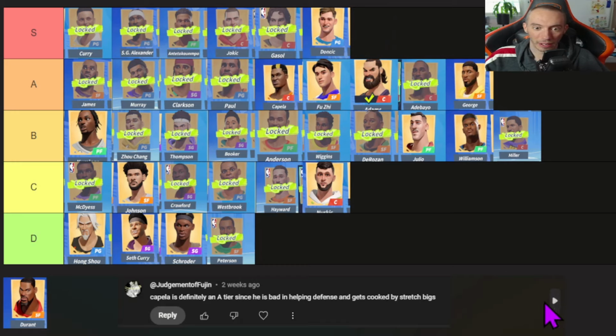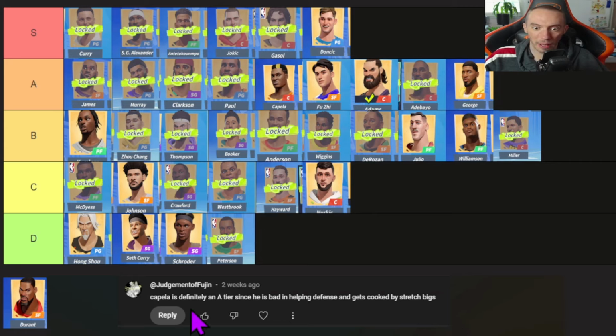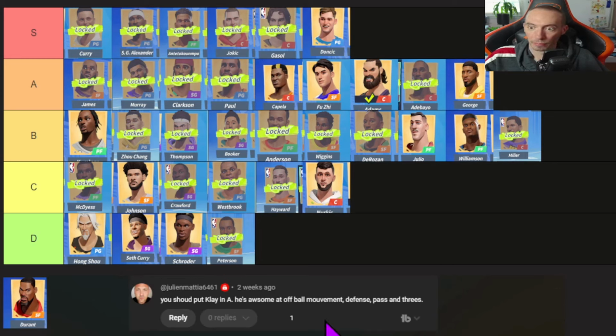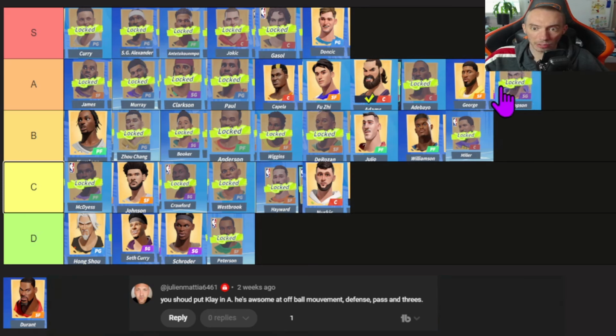All right. The next one we have is another one that says Capella is definitely an A tier since he is bad in helping defense and gets cooked by stretch bigs. So, again, we're keeping him in the A. Another one. You should put Clay in A. He's awesome at off-ball movement, defense, pass, and threes. So we did originally have Clay at, I believe, the B area. So this person wants them bumped up to an A. We'll go ahead and put them right up there next to Paul George.